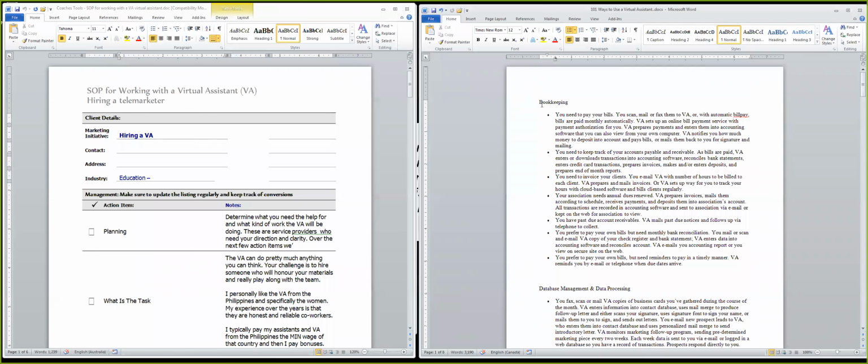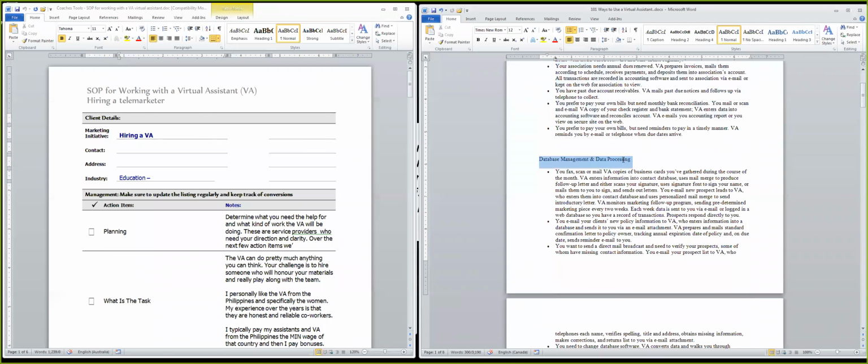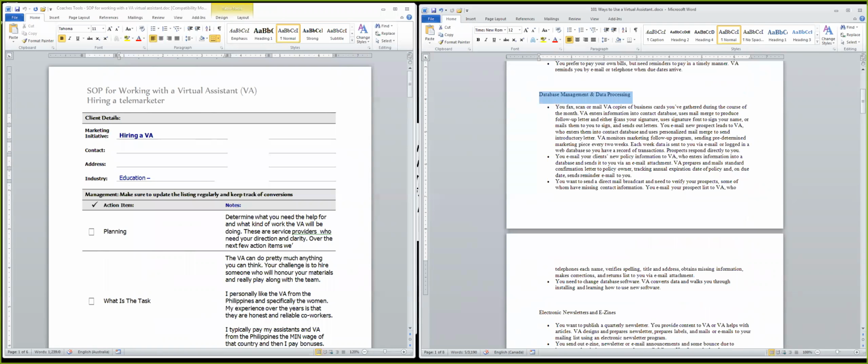Now, if you guys want us to focus on one specific one, then we can stop on that. So this is where I would really recommend hiring a virtual assistant, for database management and data processing. You have to train your virtual assistant. There is no way around that. There is no easy way to training, but there is an easy way to asking questions and hiring a virtual assistant.